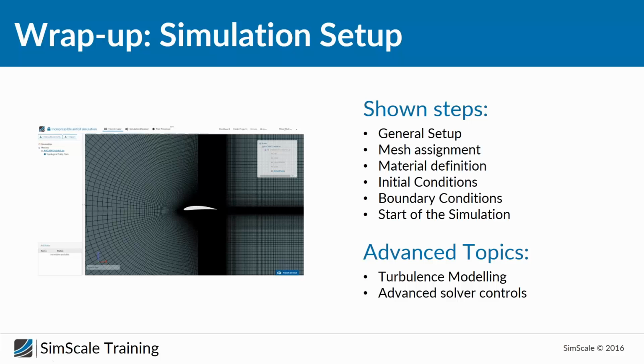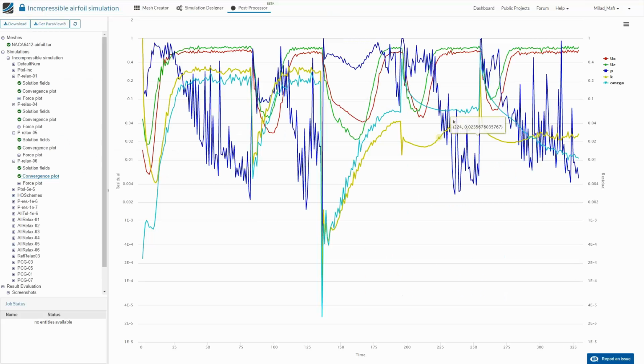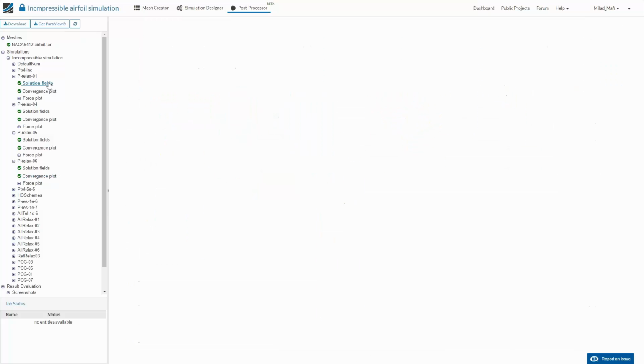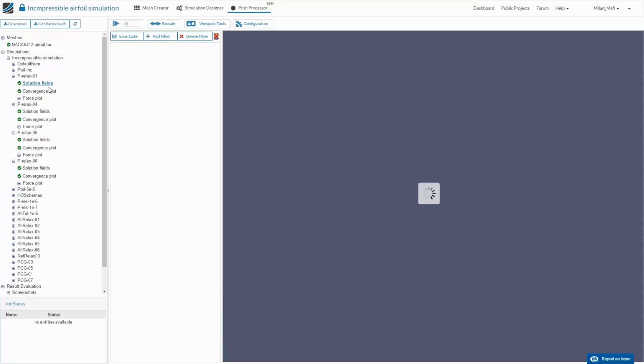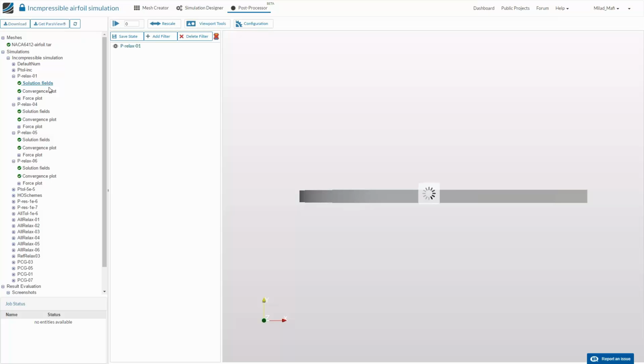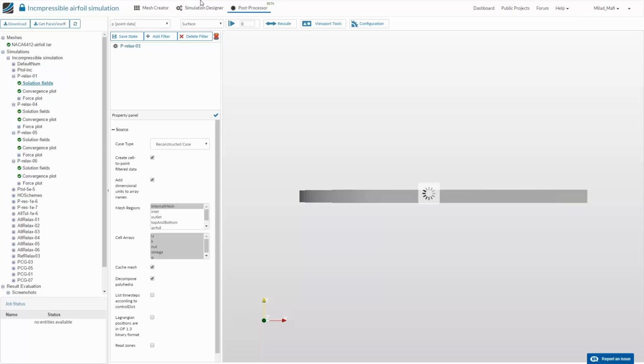And just because some people ask what is different between 2D and 3D, basically the difference is that 2D means your stuff is only depending on X and Y. But you can basically perform exactly the same way of post-processing. So let's take a look at the solution field. The result will still look like 3D, but it's pseudo 3D because it's 2.5 dimensional. You have not really a third dimension. But here you can basically perform exactly the same kind of post-processing. The only thing which will not really work are streamlines, I think.